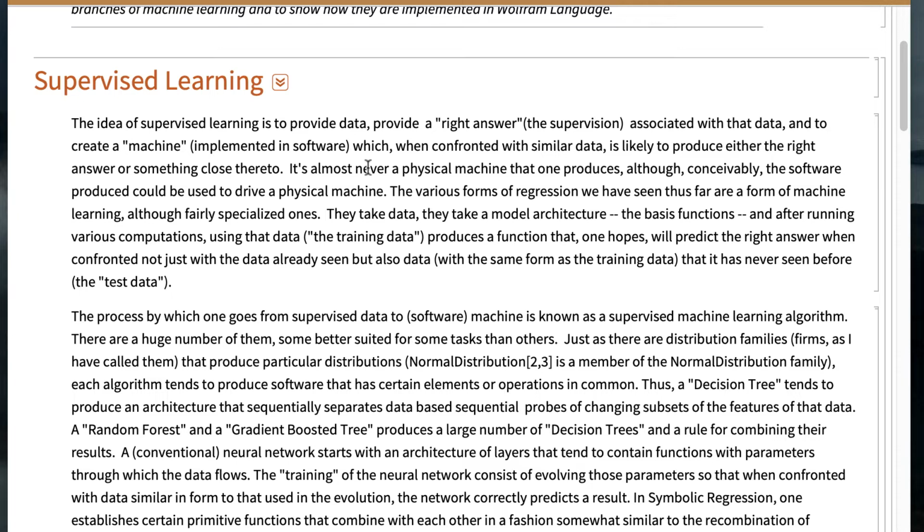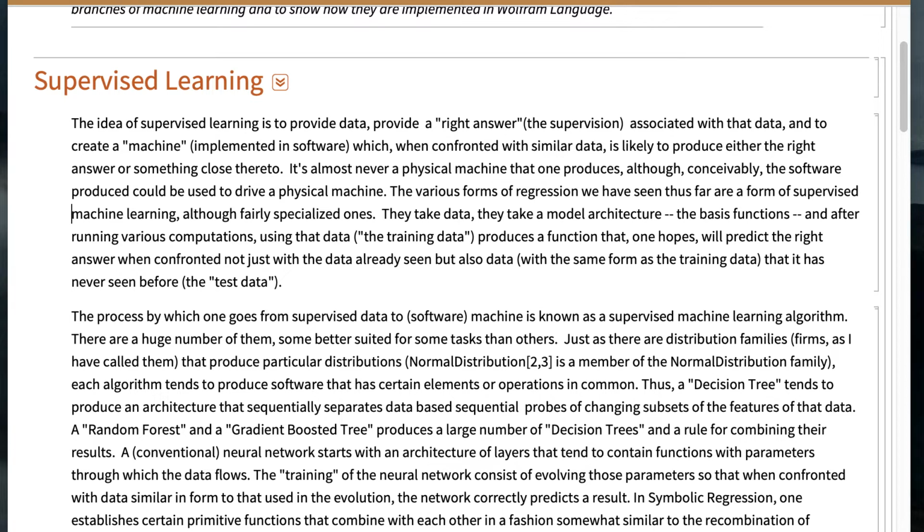So actually, the various forms of regression we've seen, you could think of as a form of supervised machine learning. The idea there is they take a model architecture, which is the basis functions. That's what you're going to stick coefficients in front of. And after you run various computations that use the data, the training data, we produce a function that we hope will predict the right answer when confronted not only with the data already seen.